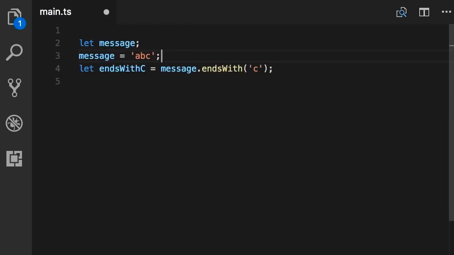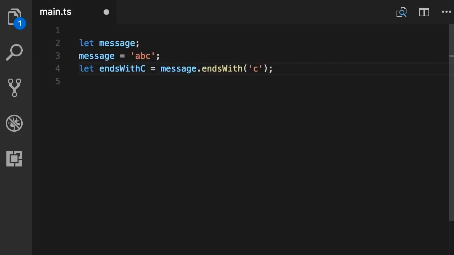Now the problem here is that if I delete this and type period, look, we don't get that IntelliSense anymore. Because ends with is something that we can do with a string, not with an object of type any. So what should we do? In this case, we need to explicitly tell TypeScript compiler that this message variable is actually a string.